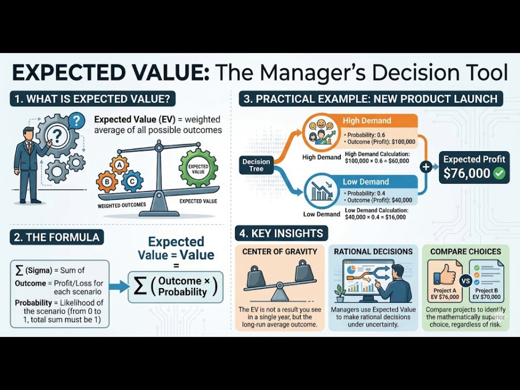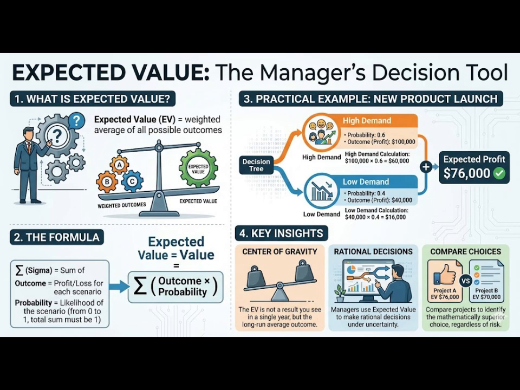For all possible values. For example, profit if demand is high is equal to 100,000, just assume, and the probability for that is 60%. And profit if demand is low is $40,000 with the probability 40%. So what is the expected profit based on these two scenarios? Each situation has two numbers. One is the actual profit, and second is the probability. So we have a pair.